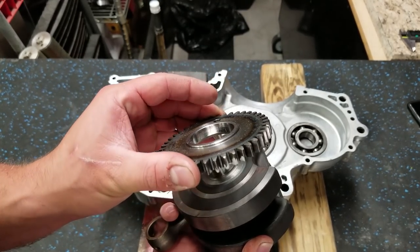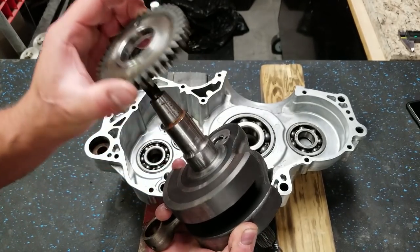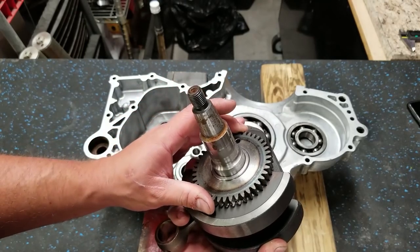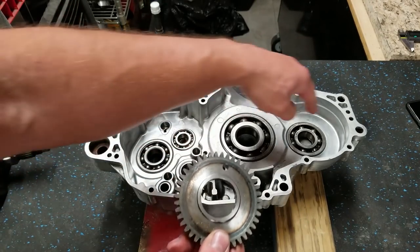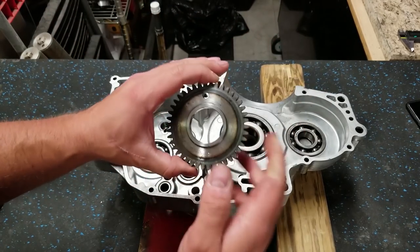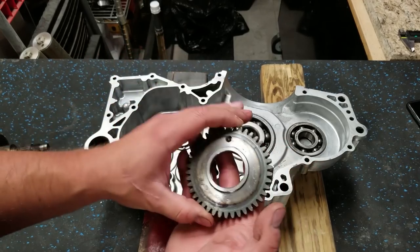This is the gear for, I believe, the 03 to 05. It's a smaller gear that goes on your crank, it's pressed on. It actually goes on the other side. This is responsible for spinning your counterbalancer, which goes up here. Now they changed the size of the gear for 07. Why? I don't know, but it's something to be aware of.